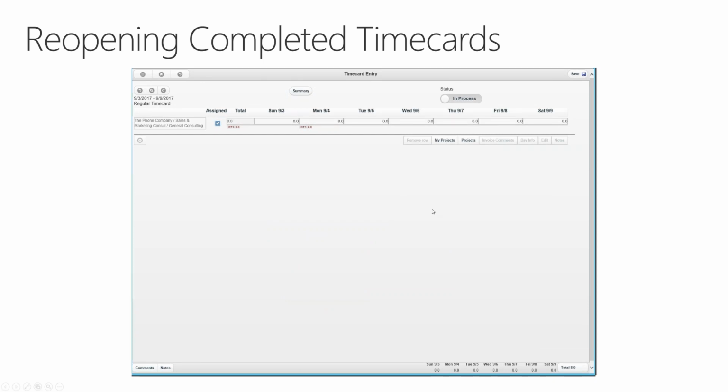Now, as a side note, what's going to happen is the approver is going to get notified, hey, by the way, someone has submitted a time card for approval, and they're going to get that. But then they're going to get a second one in this process. When I went ahead and reopened it, it says, Jeff has reopened the time card. The reason why is that he forgot his time.